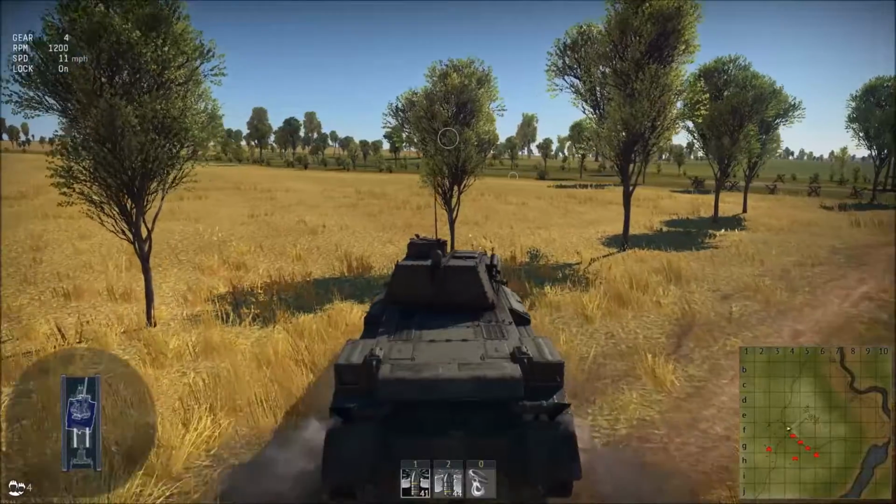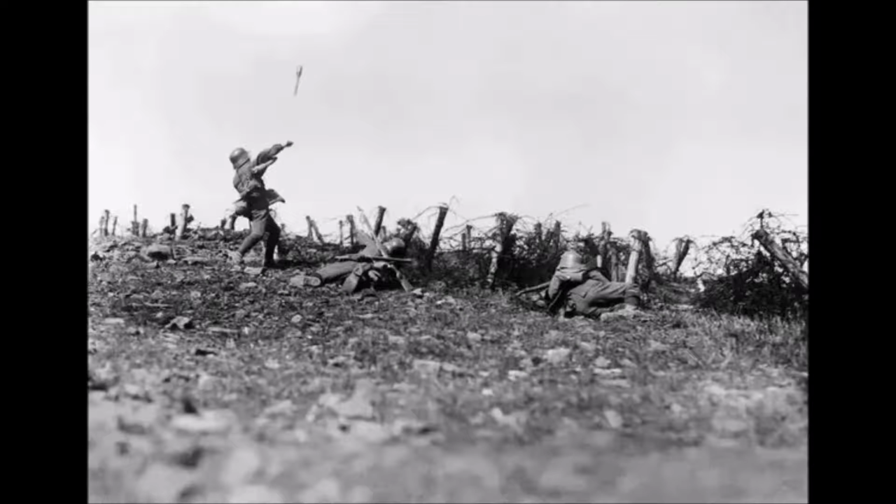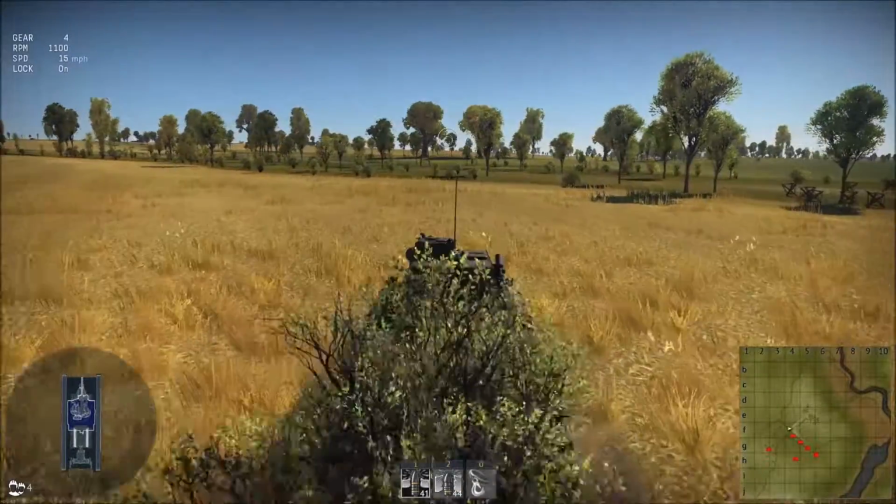The Whippets were first delivered to frontline units in March 1918 and proved useful in covering the Allies' retreat from the German Spring Offensive. Although the Whippet was very successful, the type suffered heavy losses to the extent that by the end of the war only the 3rd Tank Brigade still operated the type. But even so, the Whippet had proven the concept of the cavalry tank.